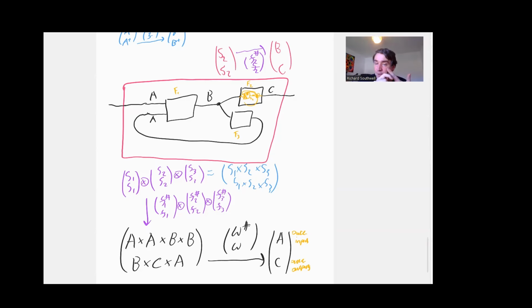But there's also a version which is probabilistic, using open Markov processes. There's also a version that uses continuous things. So you can have ODEs and things running on these things.